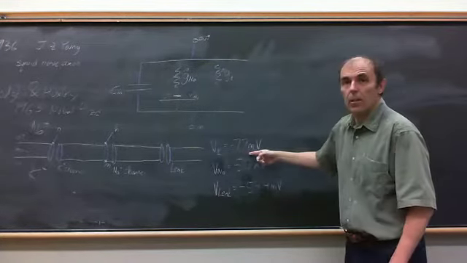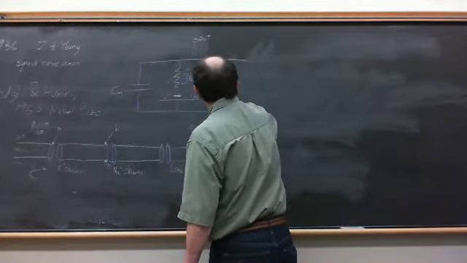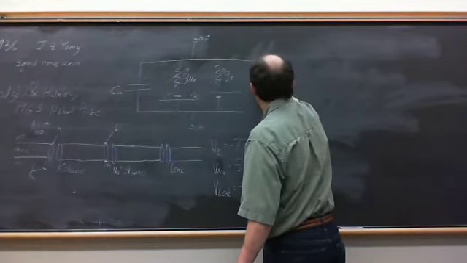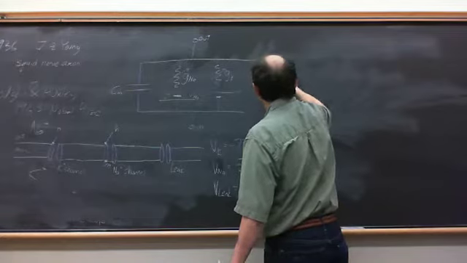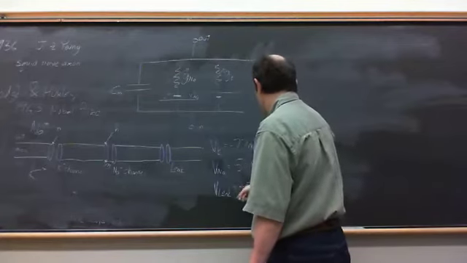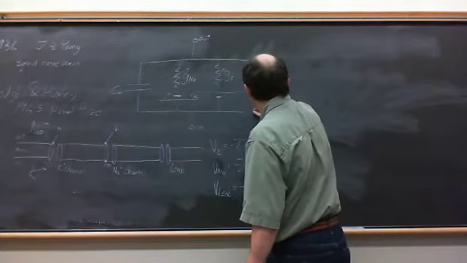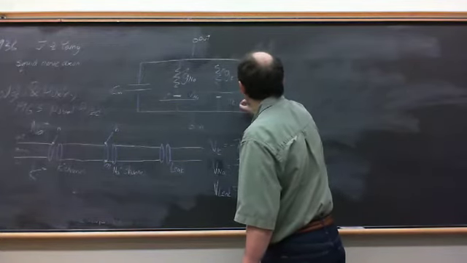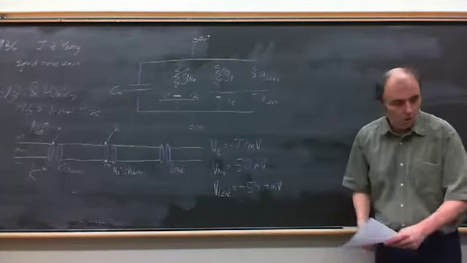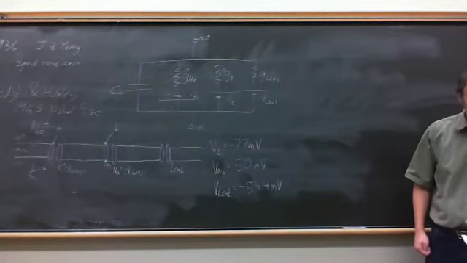Its Nernst potential has the opposite sign. So it's got the big side of the battery and the little side of the battery. And then there's the leak. And since the leak doesn't have any gates, we don't have a line through it. It's not a variable resistor. It does have a Nernst potential. Looks a lot like potassium. This is V leak. And there is your circuit diagram for the squid nerve axon.